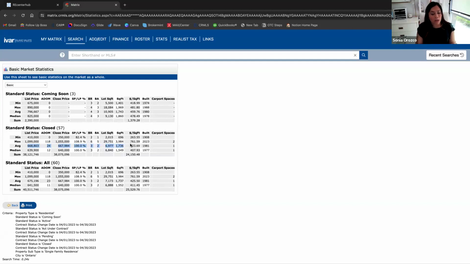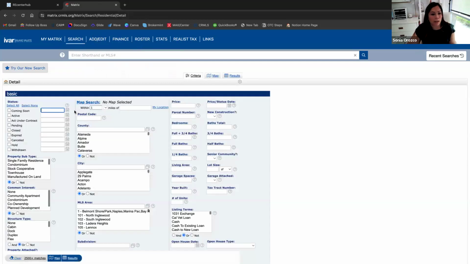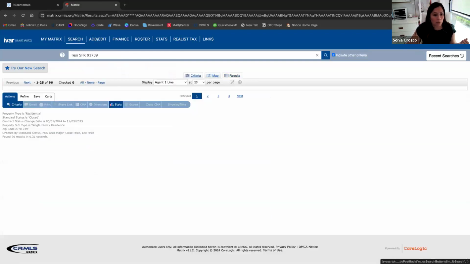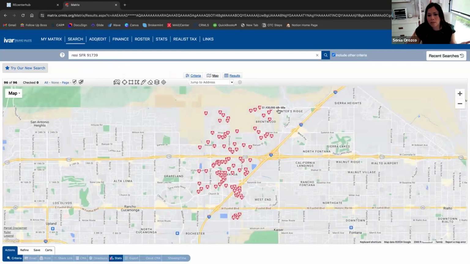And so anyways, going back to this agent, I told her, before you go out there, you want to know what kind of buyers are buying in this area. How do you find out who's buying in your area? Well, you can go and I'll show you this. Let's just say, for instance, you go search detail, closed, let's just say the last 6 months, that's fine. And if I go to Rancho Cucamonga, if you go here, results, if I go to the map, obviously let's just say they're going to buy in this Brentwood area. So if I go here, I want to know who's buying in this area.